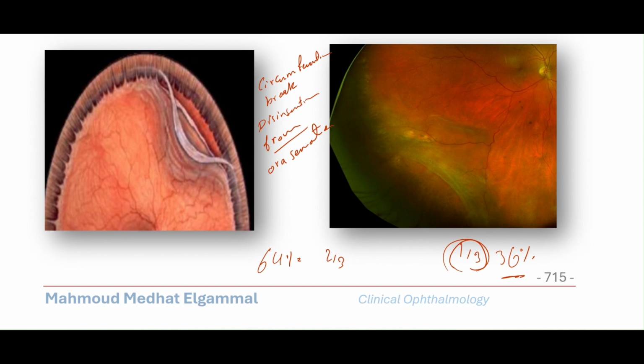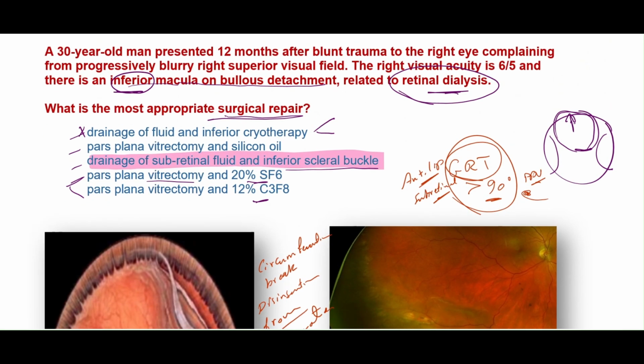In retinal dialysis, this is not associated with posterior vitreous detachment. That's why you can tailor several or numerous questions from this question. So 30-year-old man, this means he's young in age. Being young in age means that most likely he has no PVD. And without a PVD, we prefer a scleral buckle. Scleral buckle in this young age might be protective for the lens as well.